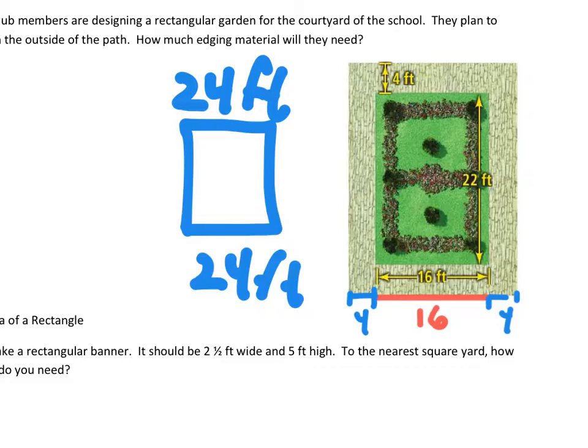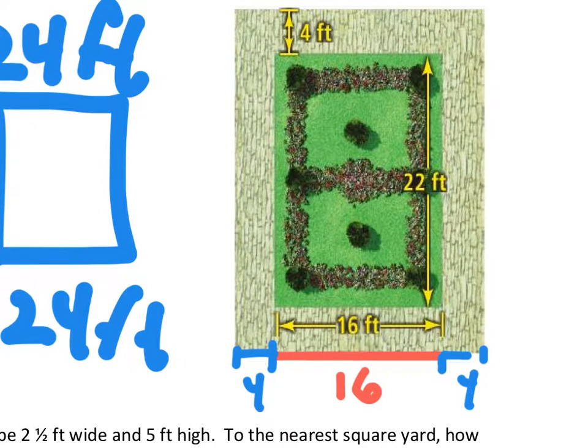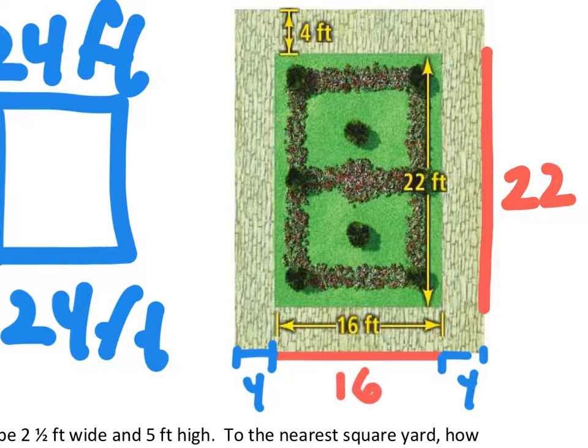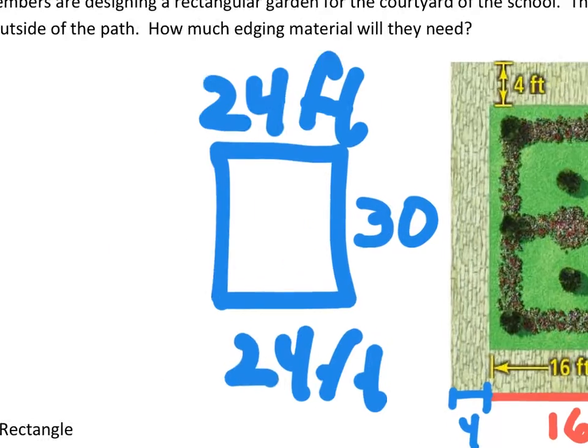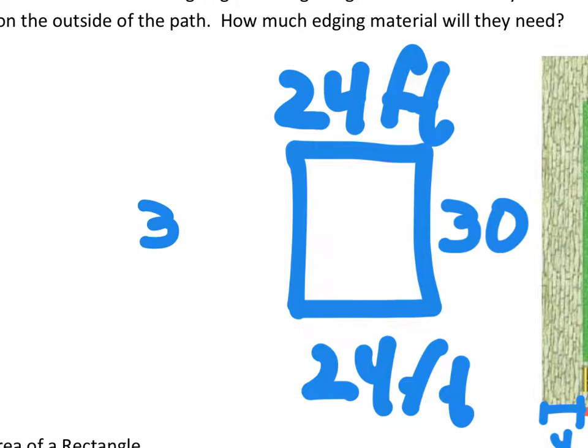All right, and we can do a similar concept to determine the perimeter of this other outside edge. We know that this distance here is 22. And then similar concept, the extra distance here is another 4 feet. The extra distance here is another 4 feet. Adding that entire length up together, 22 plus 4 will give us 30 feet here, which also implies that on the other side we have 30 feet as well.